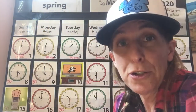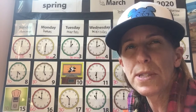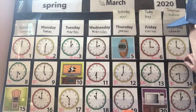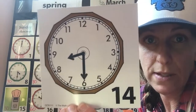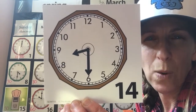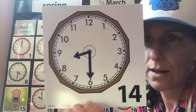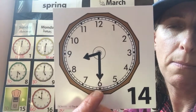Let's practice. I'm going to show you some times from the calendar and I want you to shout out what time it is at your house. I'm going to use some times that my boys have been using for their homeschool. Here comes the first one. Here is the first time. This is the time of the day when my two kids start school. What time does it say? Look at the hour hand first and then the minute hand.